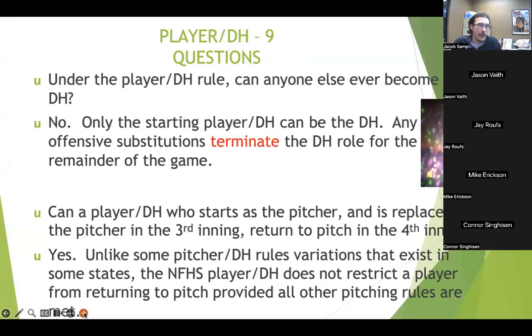The last question here, I don't know if this has ever been done, but my guess is that somebody wrote into the NFHS and said, here's the craziest hypothetical I can think of. A player who is a designated player DH starts as the pitcher and is replaced. Can they return to pitch in the fourth? Under the strict NFHS DH rule, yes, they can. It does not affect their ability to return as long as the other pitching rules are followed.